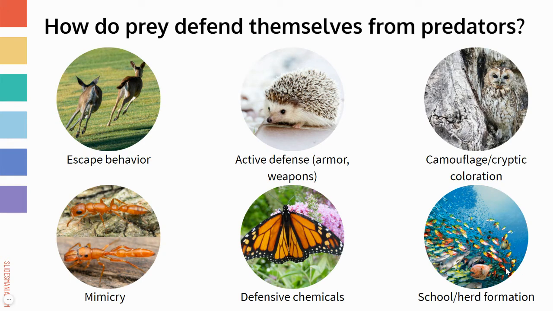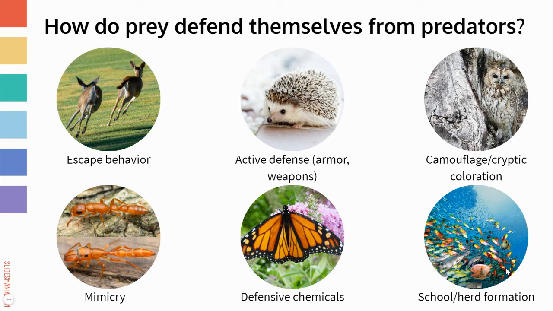So let's spend a little bit of time on each of these three different examples of consumption. First predators, then we'll look at herbivores, and then finally we'll think about parasites. Prey have all kinds of different responses that help them defend themselves or escape from predators, and this is looking at a few examples of those responses. We have escape behavior, so running away. This is showing deer that are fleeing. Squid have jet propulsion that can help them get away from predators. So just escaping is one way.